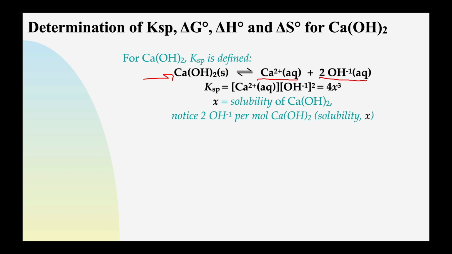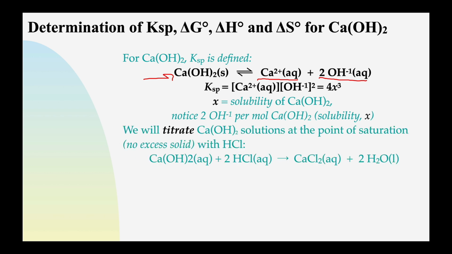Now again, don't be confused by this. Remember, the X is just how many moles per liter of that solid are going to dissolve in water at that particular temperature. And if you know that solubility X, X cubed times 4 is going to give you the Ksp part. Now, once you have that, if you want to find solubility, it's not too hard.